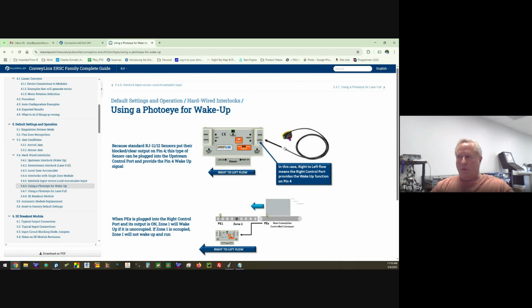But because your wake up photo eye is slightly out of alignment and the health signal's on, that turns on pin 3. Pin 3 means force accumulate. So the load would arrive and then just sit there because your wake up eye is misaligned. So that's why when you use sensors for wake up or lane full, be sure it's only a 3-wire sensor.